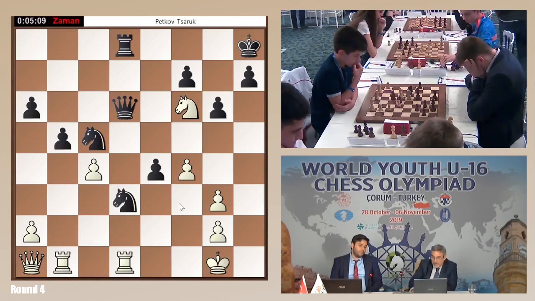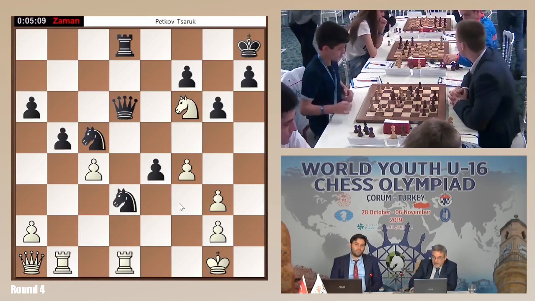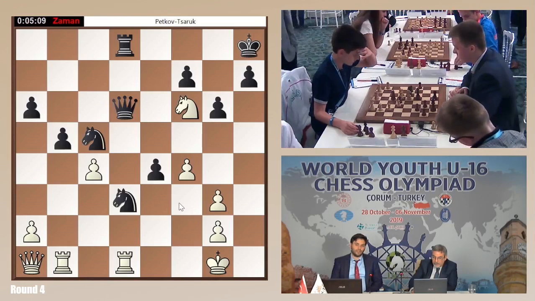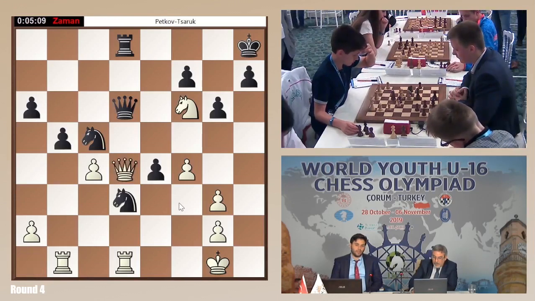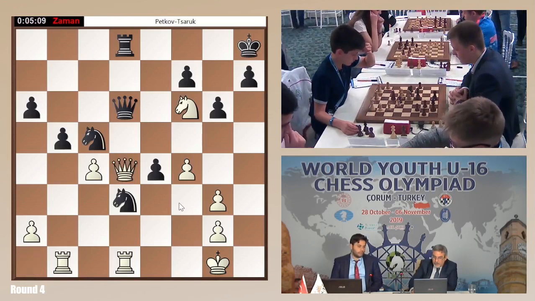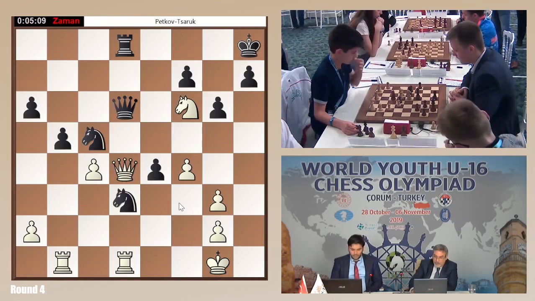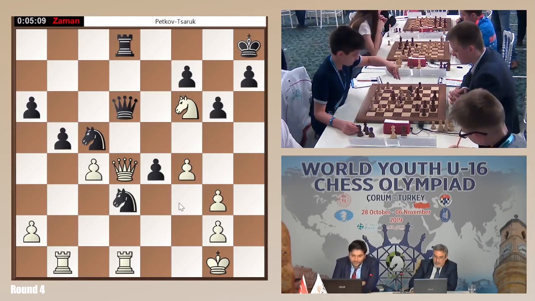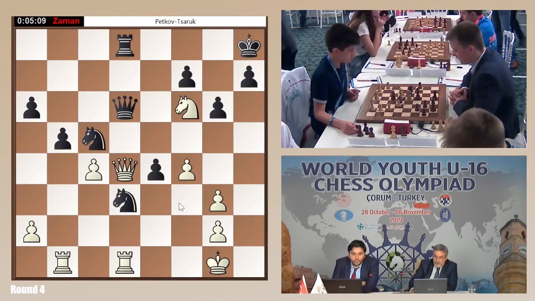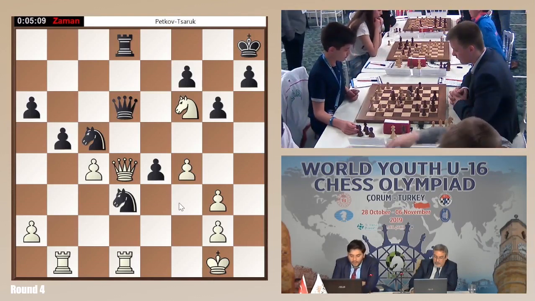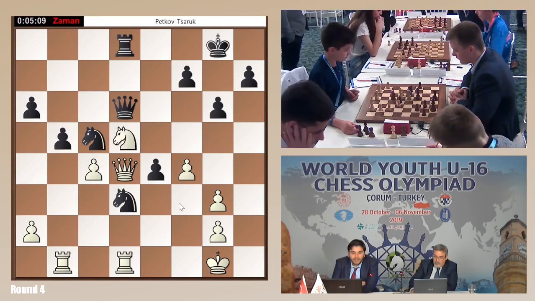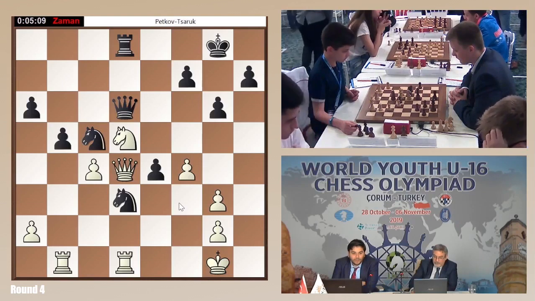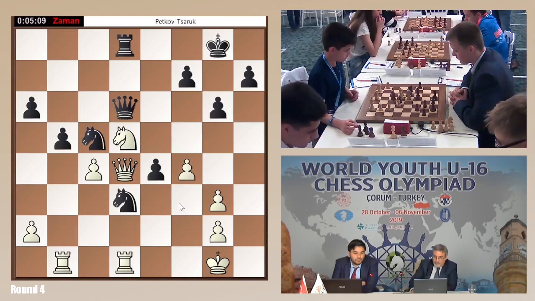And what's more, what is he thinking now? Black needs to play. From his body language, you can clearly understand that he doesn't like the events going. Knight f6 check, he should actually play here. Black has 1 minute and 37 seconds, and is not going to play knight f6. Why? From the body language, I think he's going to play with the queen. But there is no logic to play with the queen.